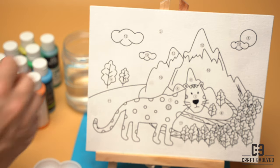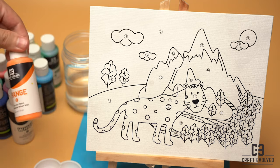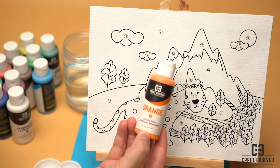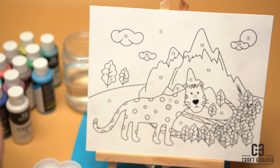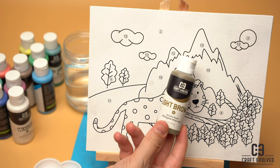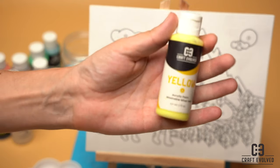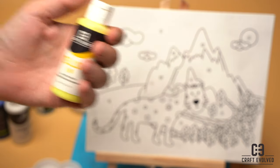Start with the colors that are covering the largest areas on the canvas. In this case, it is the sky represented by number 2, which is orange color. The majority of the land is brown, acrylic paint number 11, and the body of the leopard is color 1, which is yellow.